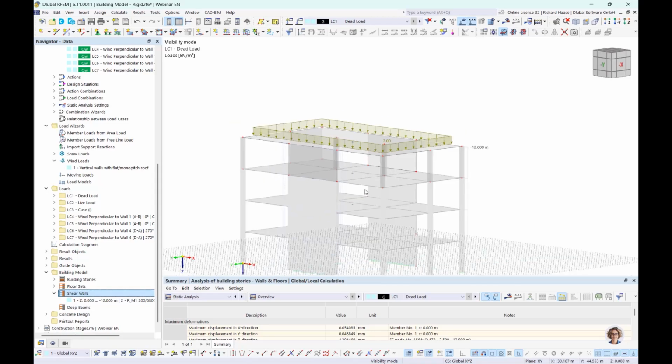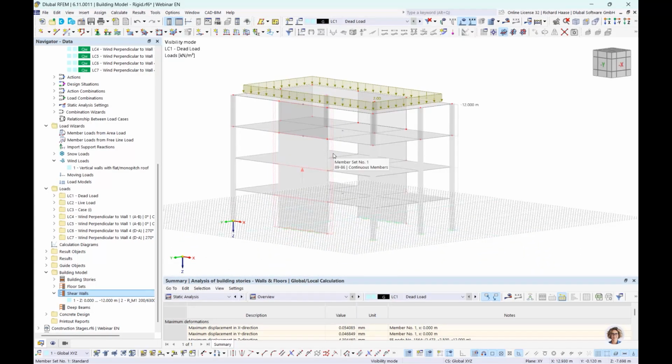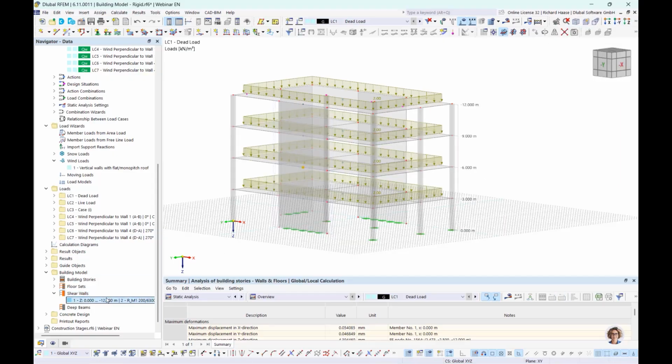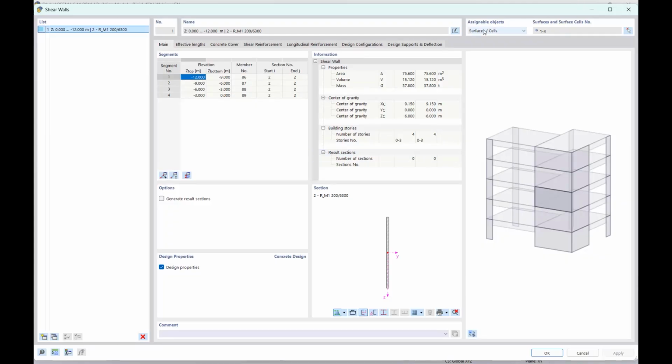And for the shear walls, I did it here before. So when we click here, we have this one wall, and it is easy to define. You only must select surfaces or surface cells, or even a member is also possible.